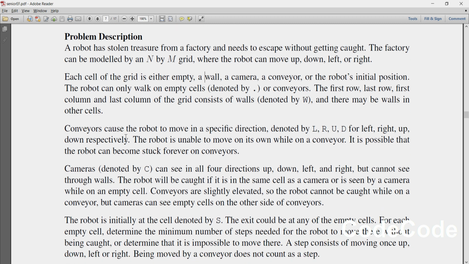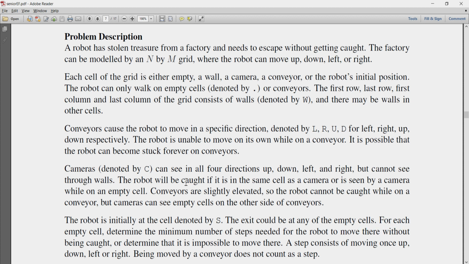So basically, there are conveyors that the robot can get on, and the conveyors move the robot in one direction until it cannot move further. The cells with a C are cameras.